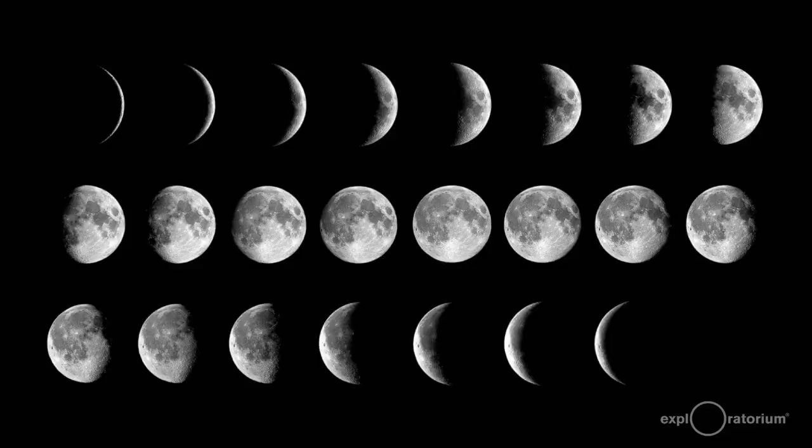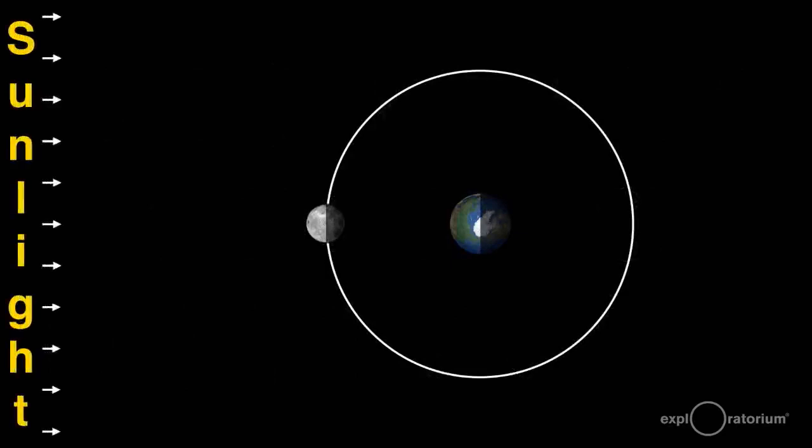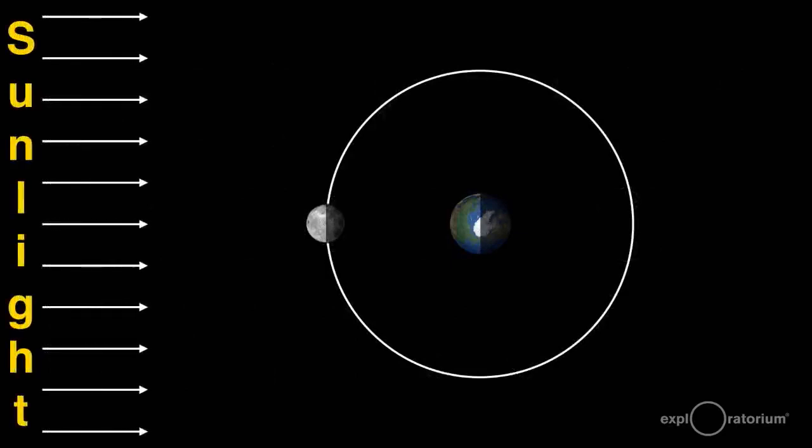But let's take a look at the actual geometry that goes on there. If we look at the moon and the Earth, and the sunlight's coming from one direction, in this case it's coming from the left-hand side of your screen, you can see that the left-hand side of the moon, the left-hand side of the Earth are both lit up, and it has an unlit side as well. And that we get different views of the moon from the Earth. So here we see the moon moving around the Earth, and you'll notice that the lit sides always point towards the sun. But what do we see if we look at the moon from the Earth?